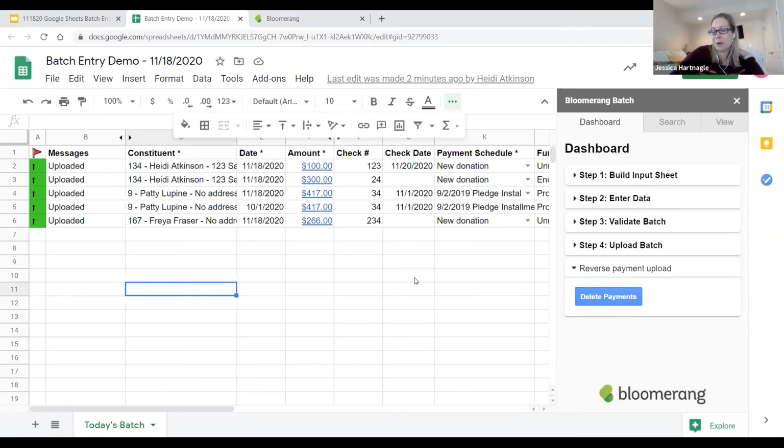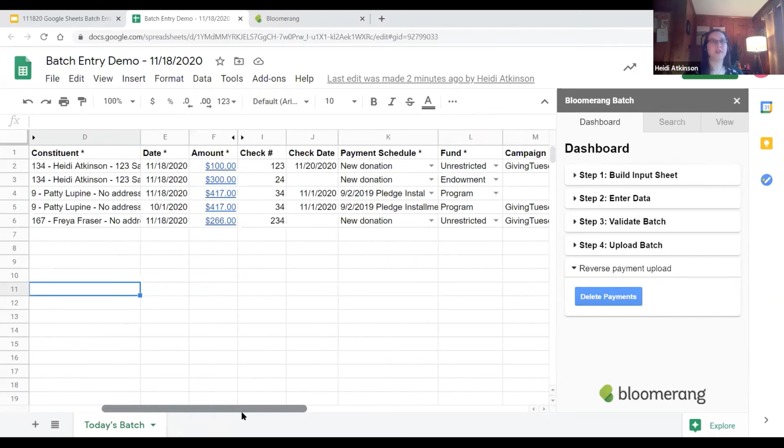Yes, this undo option does give you a little bit more confidence in being able to let others help you with gift entry, right? Because if they make a mistake, you'll be able to come in and, like Heidi's been saying, easily scan and see exactly what was entered. And if they got the date wrong or the appeal wrong or anything wrong, you can just undo it and quickly make that change and submit the updated payments. Thanks for mentioning that.